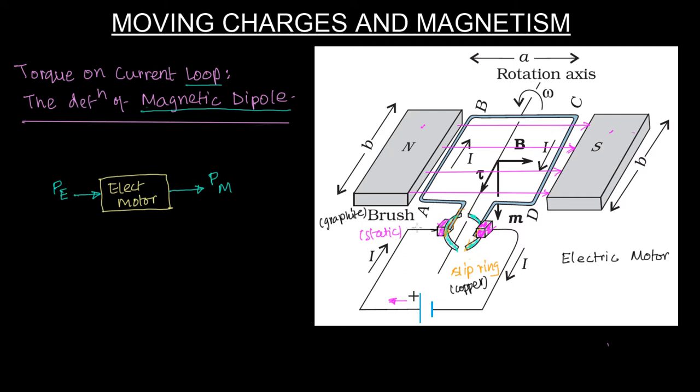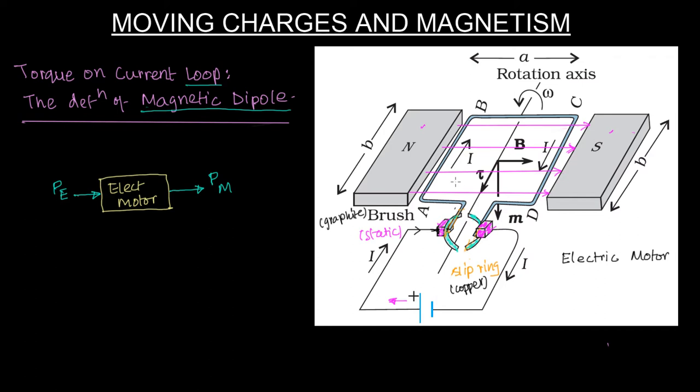So this current moves in, comes to this brush. Since it is conducting, it goes on to this slip ring, and the end of the loop is brazed. It is solidly connected to this ring. So the ring and the loop together rotate while the brush is static. Understand? There is another full arrangement of ensuring that, but we don't go into that. Take it from me that the brush is static. And this whole thing, along with the rotor that I had drawn, keeps on rotating. How that rotates, we'll see.